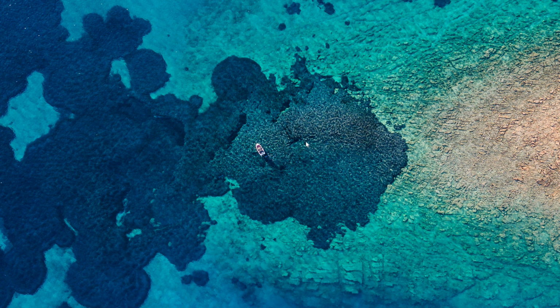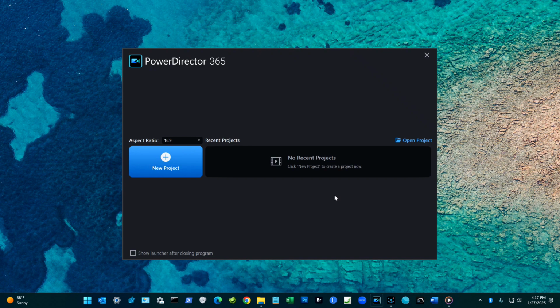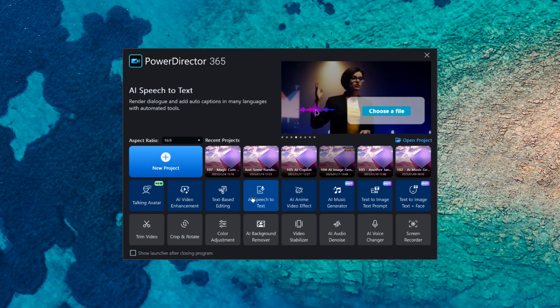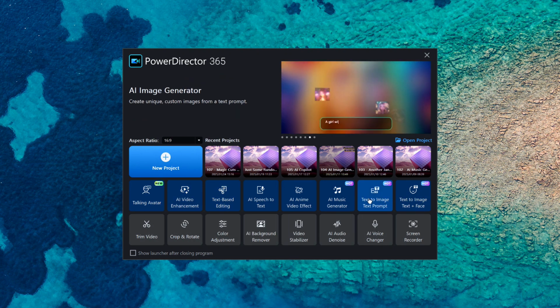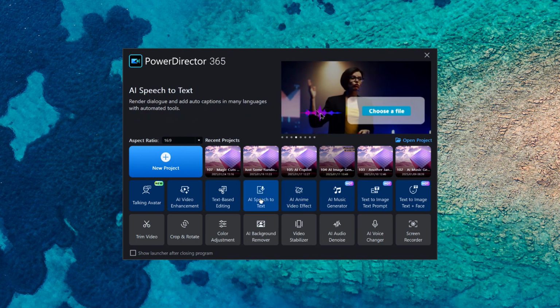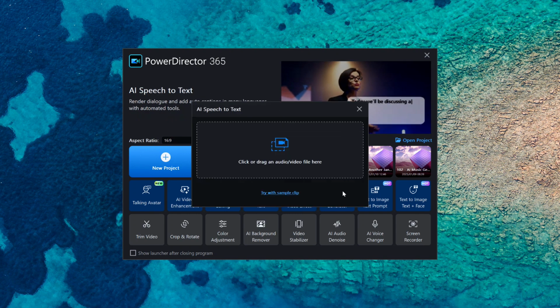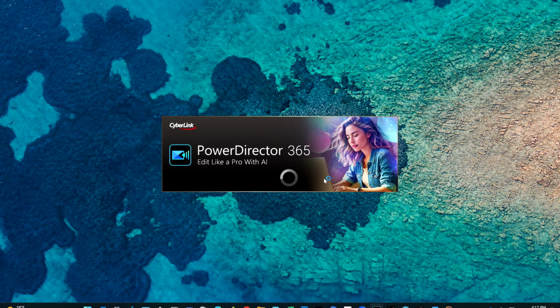Now I'm going to start with the launcher program, which will show a sample of how it's done without costing any credits. It's good to play around with this method until you fully understand the feature. I'll click on the icon to start PowerDirector and the launcher program appears. In the second and third line are the icons to start a sample of each feature of the program. I'll click on the speech-to-text icon, which will start up by giving me two different choices: to use one of my own videos or to use a sample video. I'll click on the free method to use the sample video.